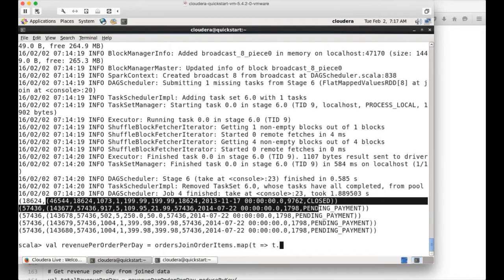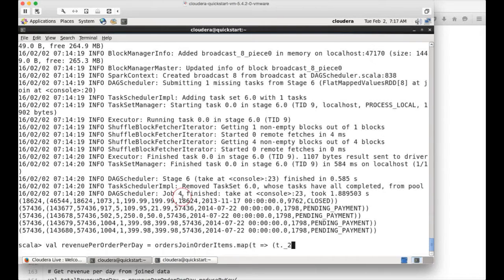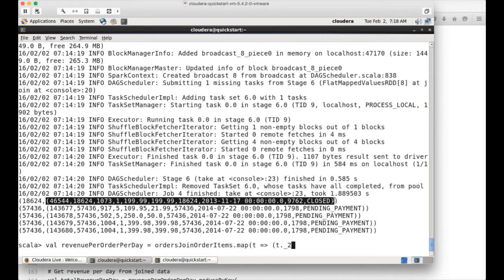So I have to use t dot underscore 2, because order date is not part of the key. It's in the value of each of the tuples, and this value is represented by dot underscore 2. So the tuples can be accessed using underscore notation, and the arrays can be accessed through subscript notation using circular brackets.